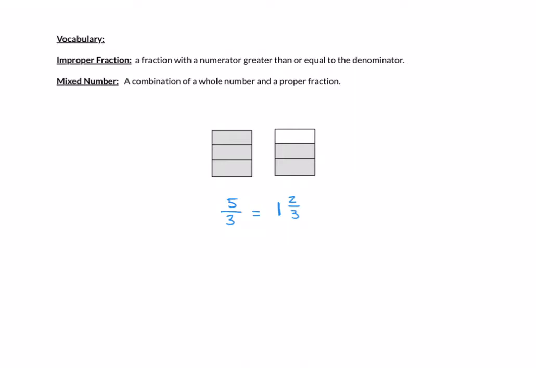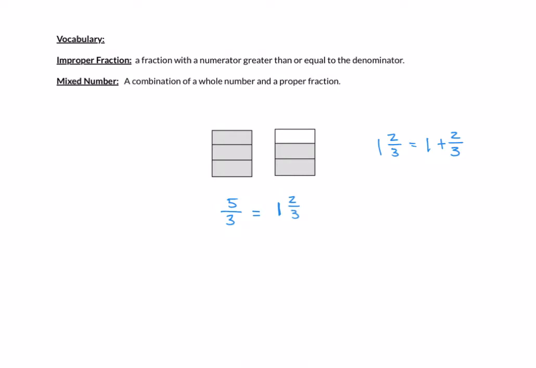So one thing to be very careful about when we talk about mixed numbers is note that 1 and 2/3 is actually equal to 1 plus 2/3. Make sure that you don't think of it as being a multiplication. It is not a multiplication, it's actually an addition. Okay, so these two things represent the same thing.